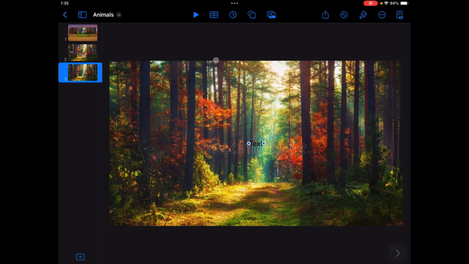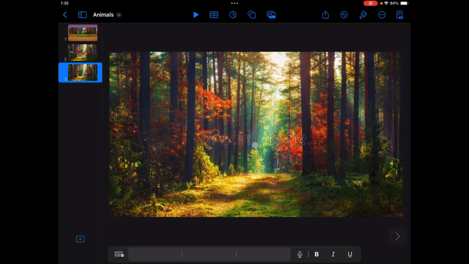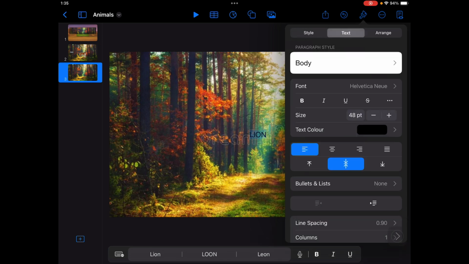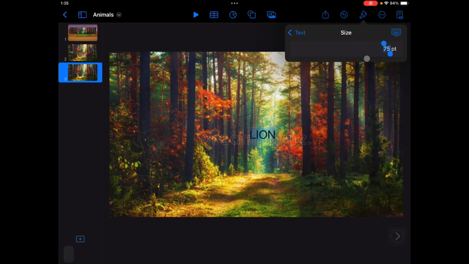Now the next animal we're going to pick up is, let's say, the picture of lion. So I'm going to write here lion. The text is too small, so I'm going to come down here and increase the size of the text. Just click over here, then I'm going to say 100.